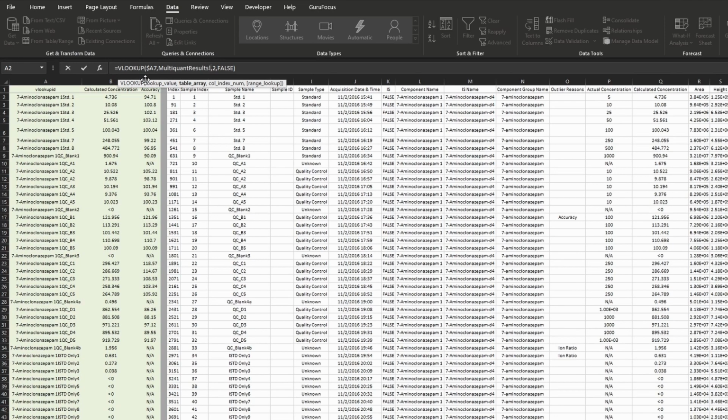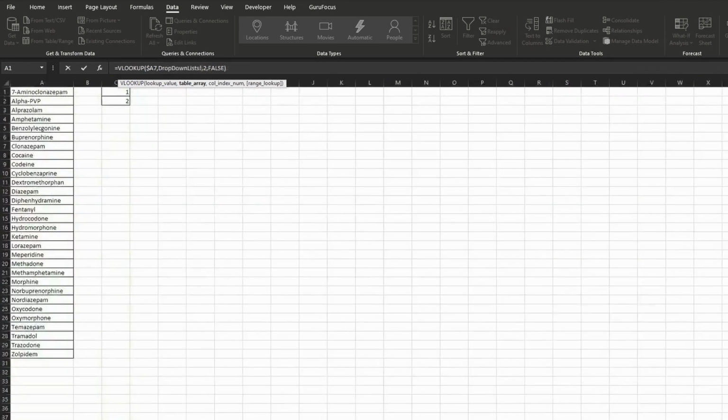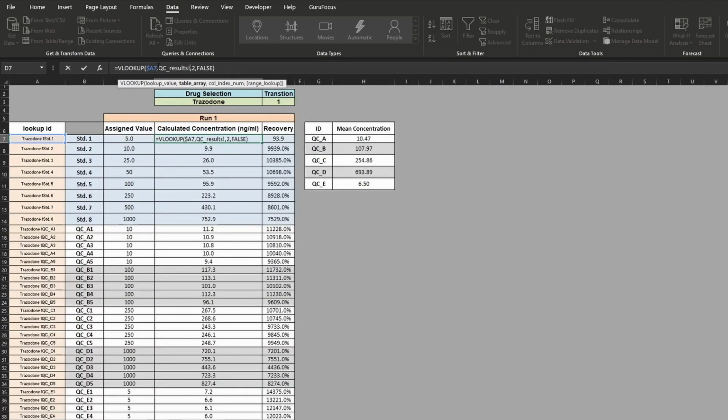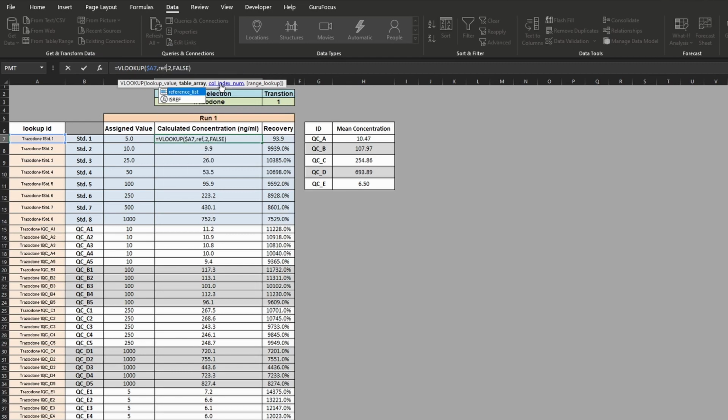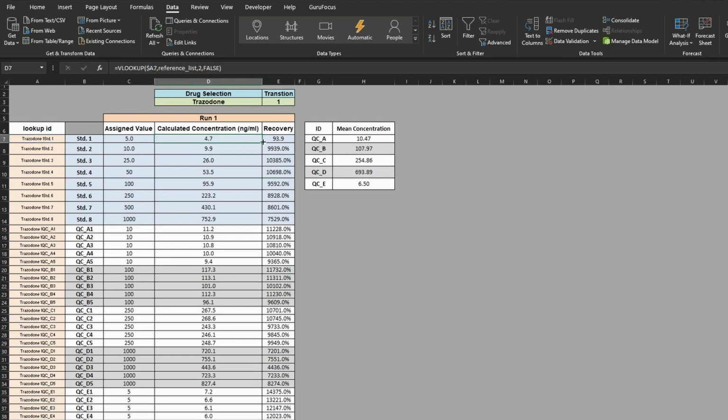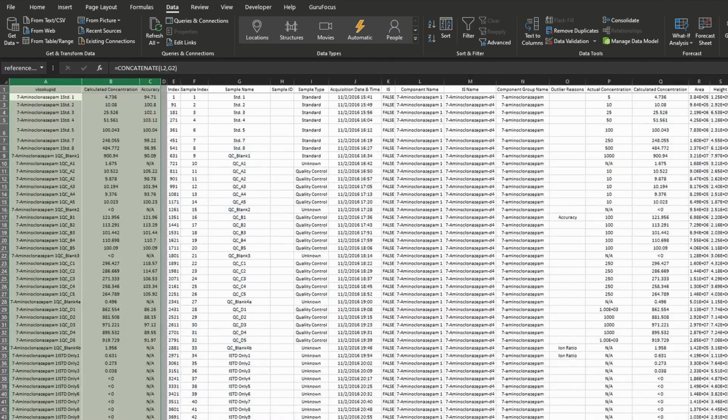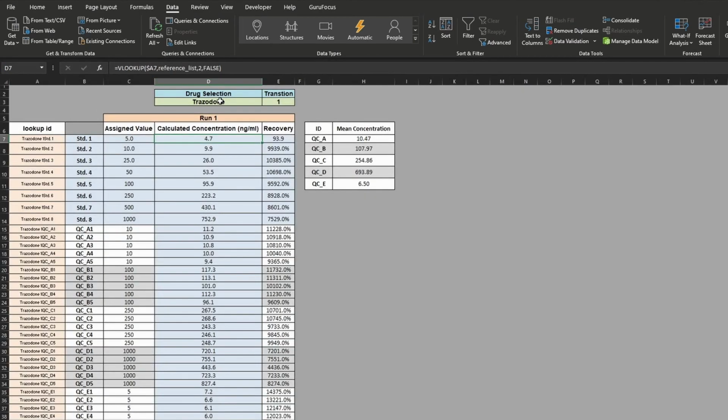Now, if you remember, we just now changed that to reference list. So I'll show you. I'm just going to change this to select all of that. I'm going to say reference list, and it should return the second column. It gives me the same number. I just did that so that I could show you, rather than having that long string, because I named it reference list. It was just easy to refer to that and always know what I'm talking about.